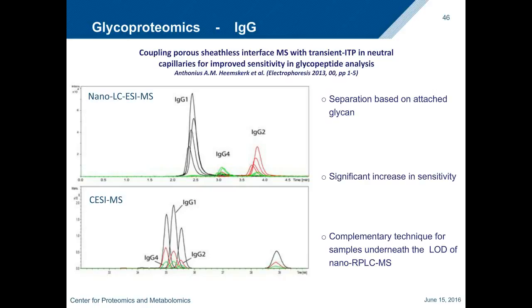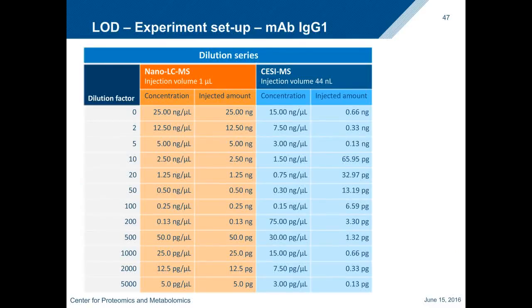So we thought, how does it now compare to this then gas? So we set up an experiment to determine the limit of detection, comparing nano-LC-MS versus CESI MS with and without then gas, and we analyzed a biopharmaceutical monoclonal antibody. And we had different dilution factors varying from 0 up to 5,000, and then we used it on the nano-LC-MS. We injected 1 microliter because that's our standard method out there. And we also analyzed on the CESI MS. We injected only 44 nanoliters. But what you also can see is that the concentration is a little bit different. And that's due to the fact that we're doing an online pre-concentration step, which is called transient isotachophoresis. And with that, we need to add a leading electrolyte. And that's why our concentration is slightly different than the one from nano-LC-MS.